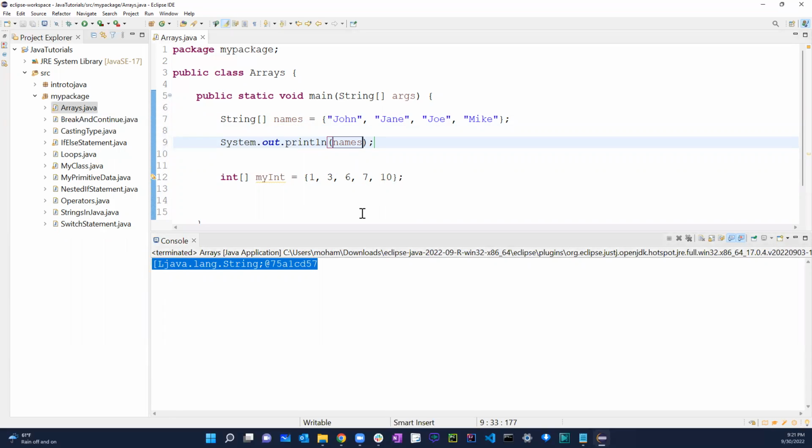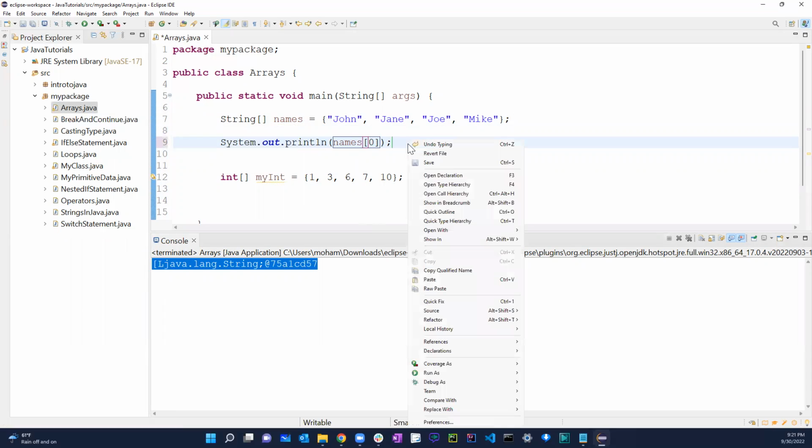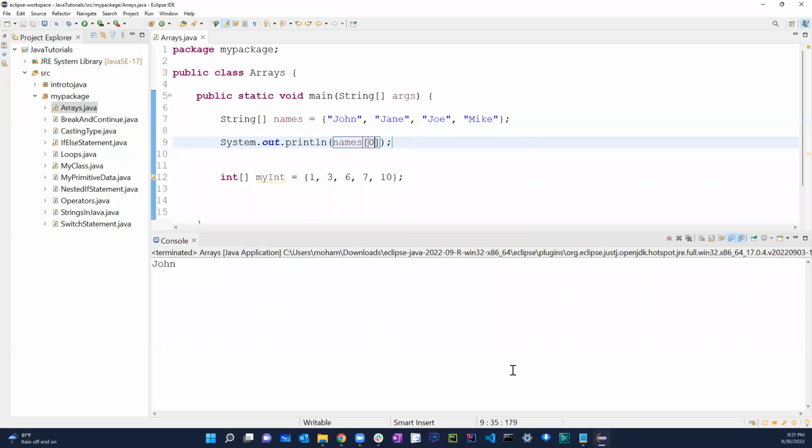In this names, now instead of not saying anything, let's say I actually put something in there. Now let's try to run this thing again. See, it gives me that John. So that's to access an index. In programming, everything starts with 0. So this is the 0 value, this is the 1 value, this is the 2 value, this is the 3 value. Okay, 0, 1, 2, 3.